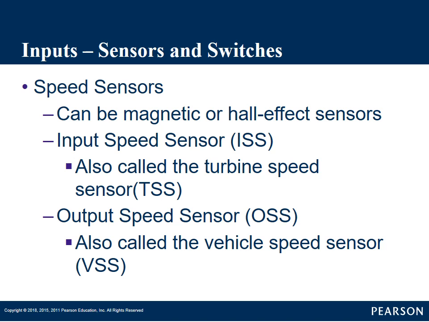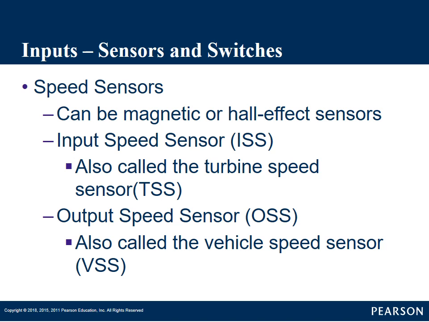Because if you remember, the engine is connected directly to the housing of the torque converter. So that's going to tell you what the impeller or the converter pump speed is, the engine RPM will be. And then the input speed sensor will tell you the speed of the turbine or the input shaft. And the difference in those two speeds will tell you whether the torque converter is slipping or not. And it helps in the control of that lockup, and it helps set codes.